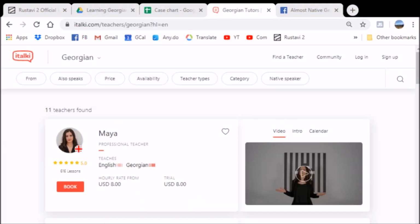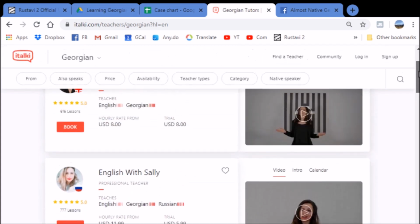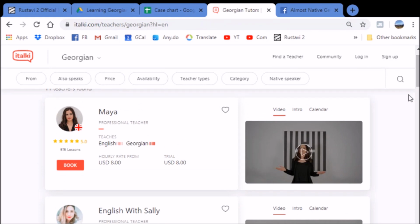The 8th resource is utilizing a tutor, and of course this is something you would have to pay for, but I think, at least for me, this was an absolute critical part of becoming proficient in the language. One of the specific resources is italki. There's a bunch of different tutors on here, and they range in prices from $8 to $12, which I think is pretty reasonable. I also have some suggestions for tutors that I've utilized if you'd be interested in that. It's both my previous tutors as well as people that I worked with that were basically my informal tutors. So you can send me a message or a comment and I can give you the info on that.